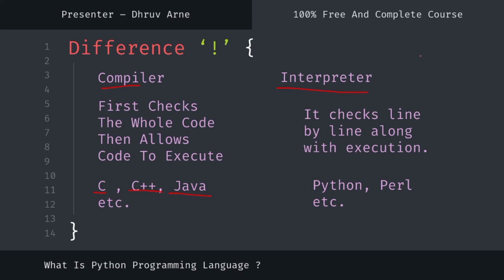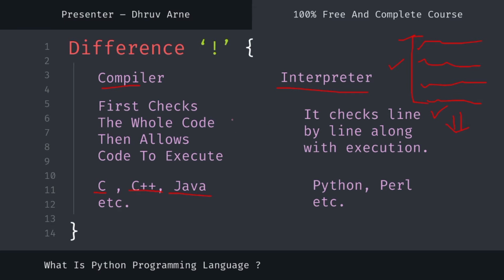Like if you write something in Java, let's suppose you are writing some code of like 200 or 300 lines. So what the compiler does is, compiler starts reading from line number 1 to line number 200, and it reads all the code, and then whenever it sees that the compiling is done, no errors are there in your code, then it will execute and give you output according to your code. Okay, so that is the working of compiler.